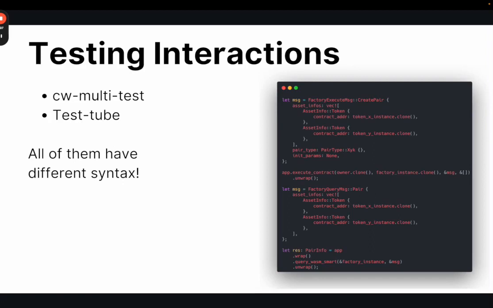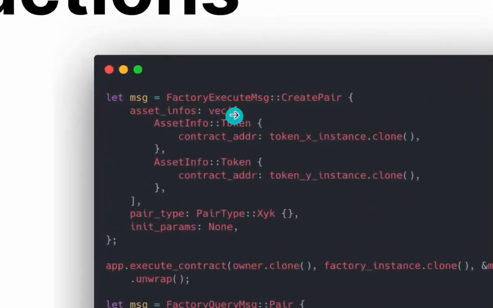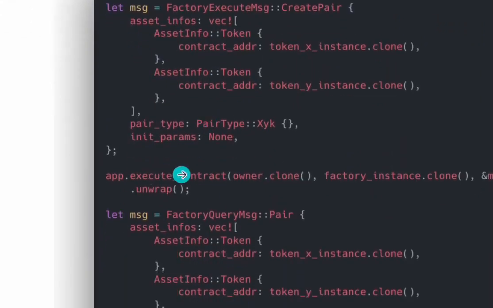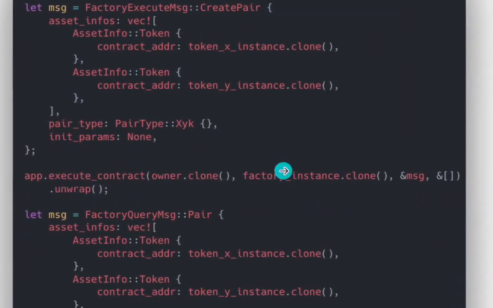all of them have completely different syntax. So over here on the right, you can actually see we're building a factory message. We're creating a pair on, and I believe in this example, it is Astroport. And taking a mock app object, we call execute contract.